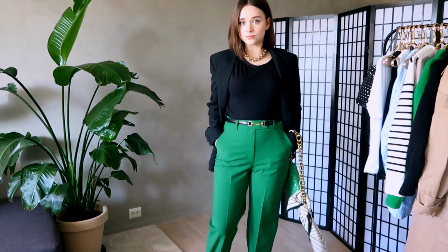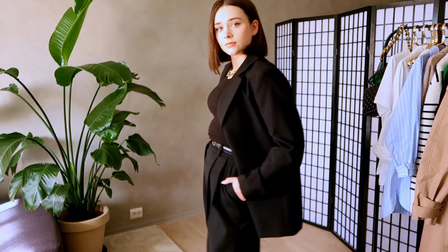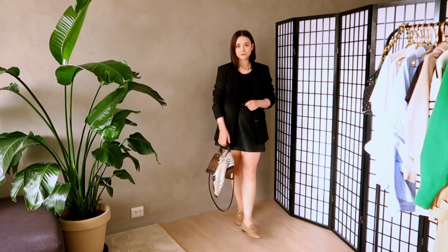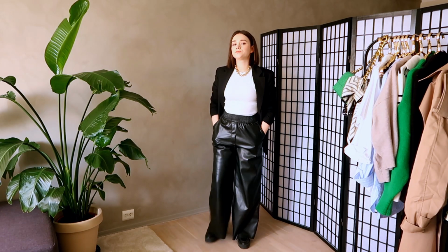I'm really excited, and it is from & Other Stories. It has a bit of wool, it's single-breasted and a little bit on the oversized side without being too overwhelming. It's one of those basics that, as I mentioned at the beginning, works so well for me and for my lifestyle. I'm kind of surprised I only have 1 blazer in this capsule wardrobe because I tend to have a ton of them. But because this one is new and I've been longing for this for such a long time, I want to give it a little bit of time to shine.